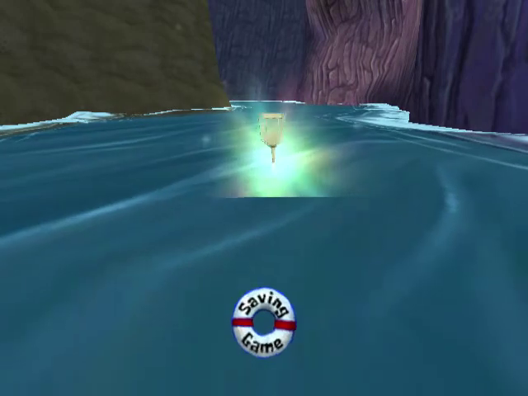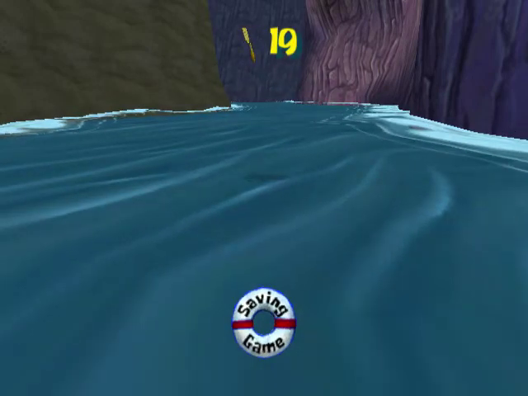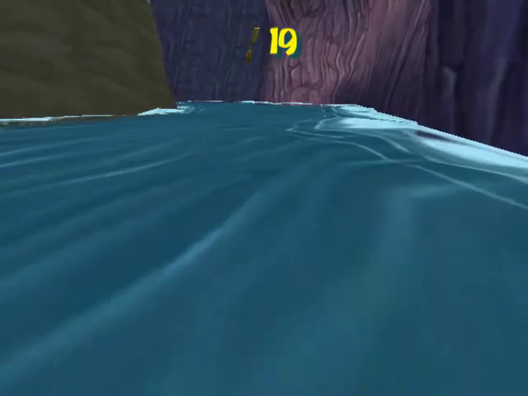See, normally we have to come over here as Patrick and pick up the spatula, but now we can actually just run on the goo as Spongebob, and there it is. Nothing more necessary, just run over to it.